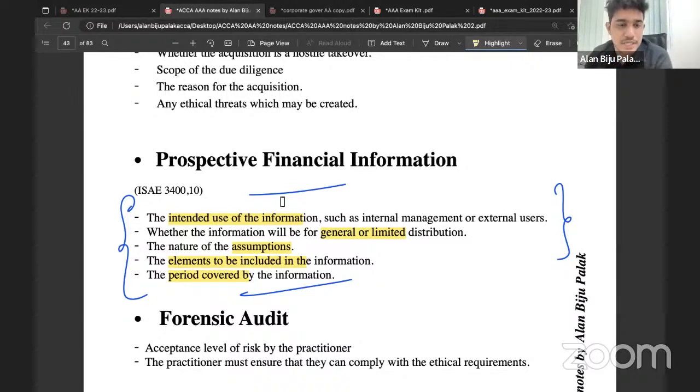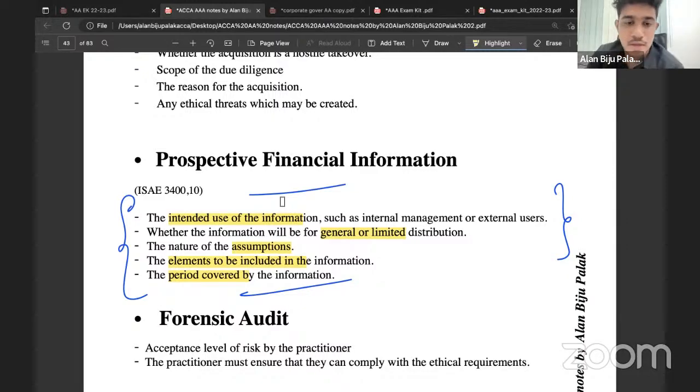Okay. So anyway, these factors can be included there, but always keep in mind, you should not provide a list of these items. Instead, you need to explain each one of these. Just give a brief heading and just give 2 or 3 sentences as explanation for each one of them on the basis of the scenario. You should not list it down, because you want to get sufficient marks for the factors to be considered before accepting the engagement.